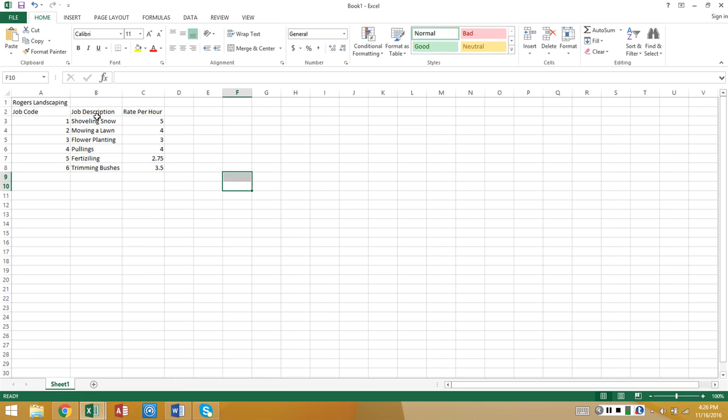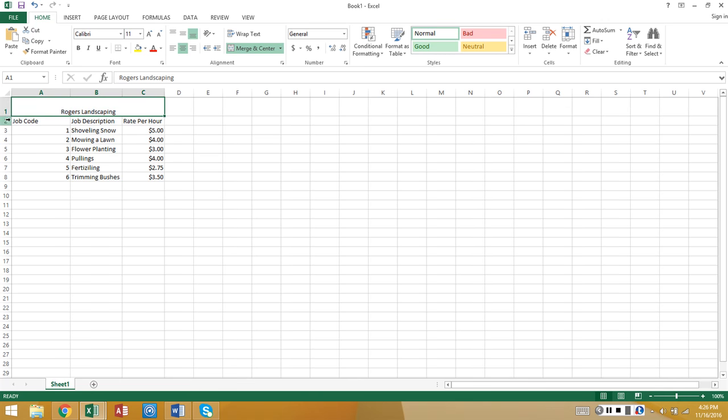Next, we're going to want to make it nicer and format the cells. So start off formatting these to currency. We'll merge and center the title on the top 3. You can also make it a little bigger, add some color, do whatever you need to do. Center these 3. Make this look nice.